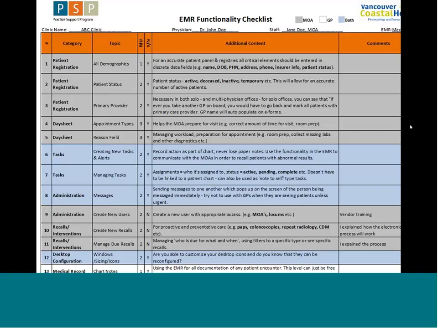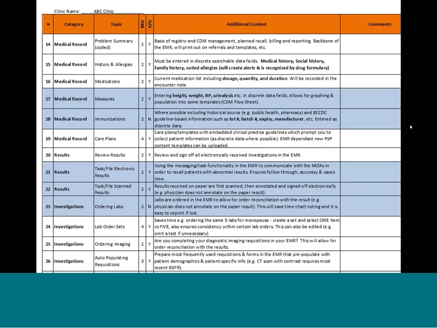Moving on to the medical record. Hopefully by now everybody on an EMR is doing chart notes in the EMR, but that's not necessarily the case. Problems coded. This, I think, is one of the backbones of the EMR, ensuring that we have coded problems on the problem summary or disease registry or in history. Each EMR obviously has its own language, but making sure that there are coded conditions so that we can easily pull up lists of patients or registries of our chronic patients, CDM patients, mental health patients, things like that.